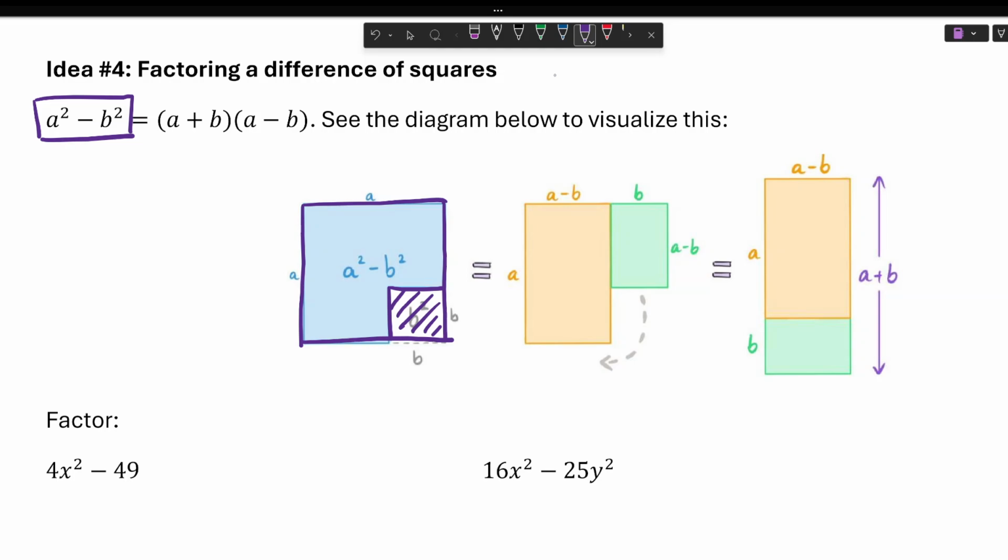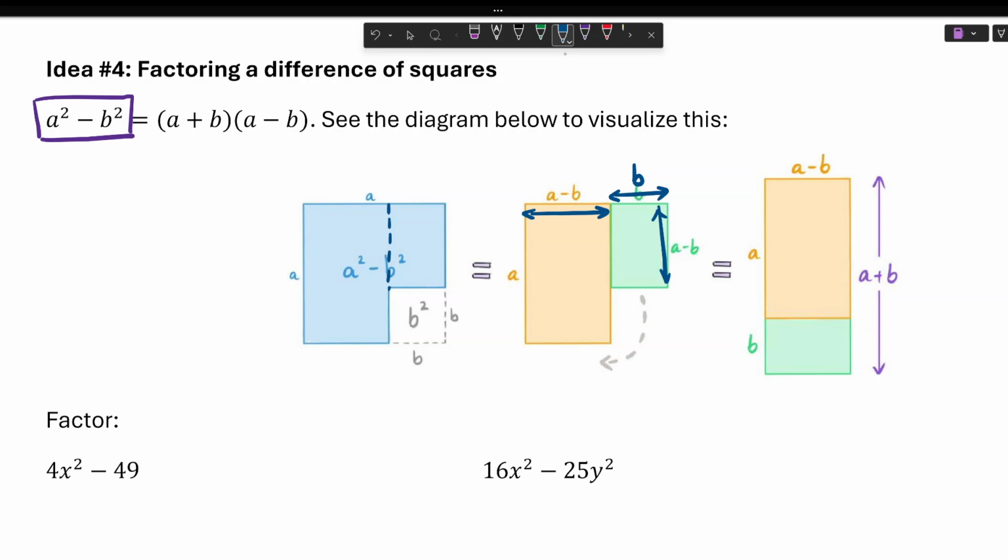Now what you can imagine is, if you cut this funny L shape, that doesn't change the area. So if you cut it right here, this dimension is going to be b. This dimension is still a minus b. And this dimension is going to be a minus b.